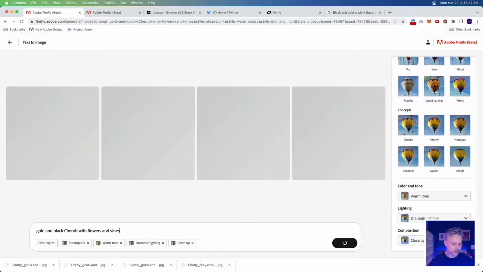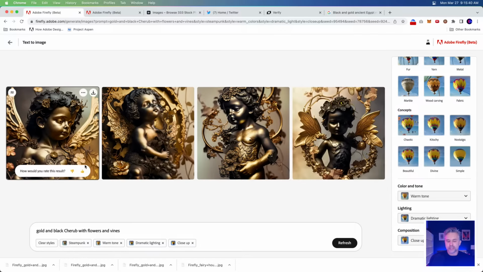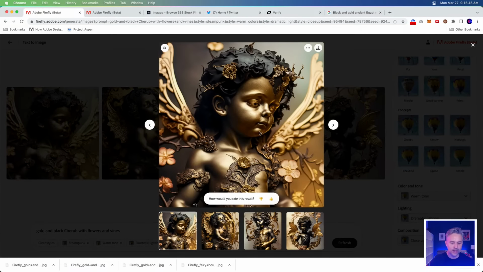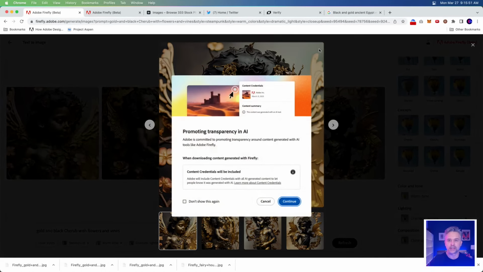And vines. There we go. Golden black cherub with flowers and vines. Let me know if you have questions. I'm keeping an eye on chat. Look at this. Look at how awesome this is. That's what I'm talking about. That close up, little bit of a blurry background, totally into it.